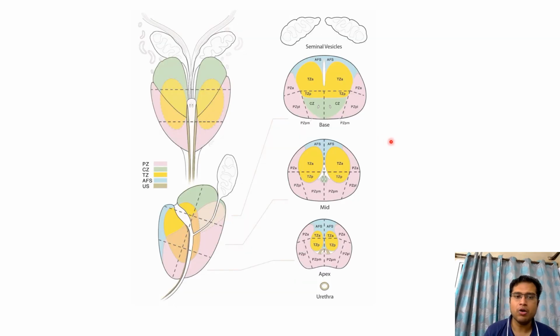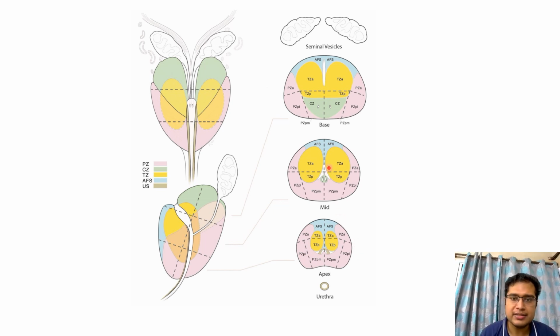This is the basic anatomy of the prostate gland, which consists of the transition zone, the central zone, the peripheral zone and the anterior fibromuscular stroma. So this is the base of the prostate. This is the mid gland, and this is the apex of the prostate. So base, mid gland, and apex. The peripheral zone actually goes on increasing as we go from the base to the apex, and it is present mostly in the lateral end and the posterior end, and on T2 weighted images it appears homogeneously hyperintense, as we saw.